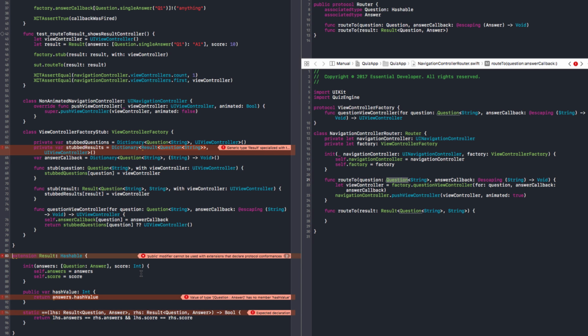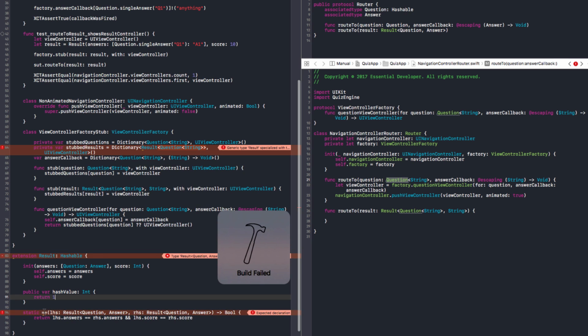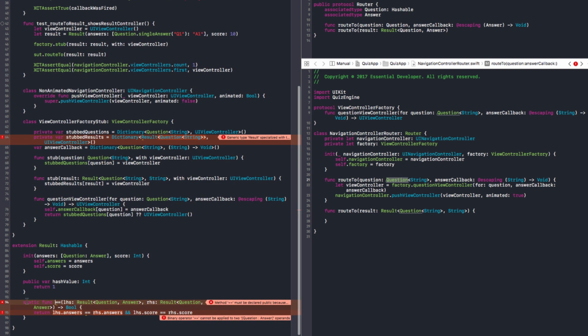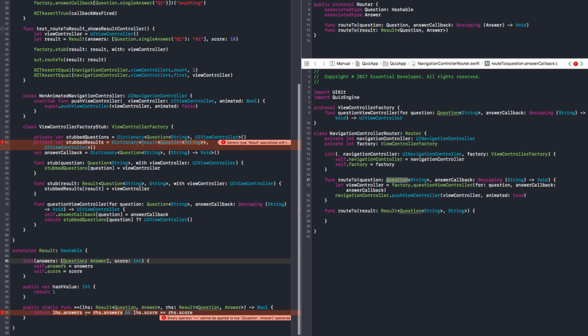Public. Okay. Answers has no hash value. Okay, you can return one here. And all of them are going to have the same hash, but the equatable is going to fix the conflict. It's just a fake hashable for our test. So. Struct function. And it needs to be public. Yes, I was expecting that. So we need to make sure that they are equatable.